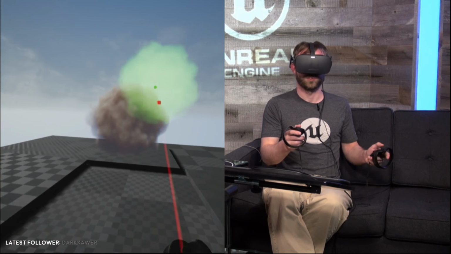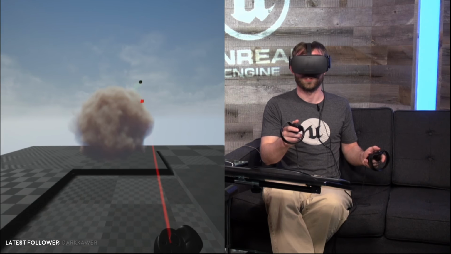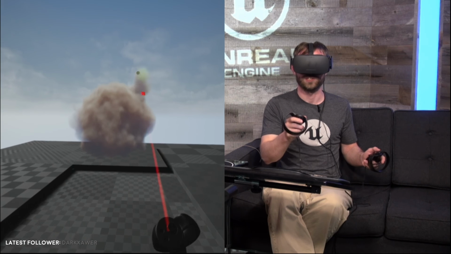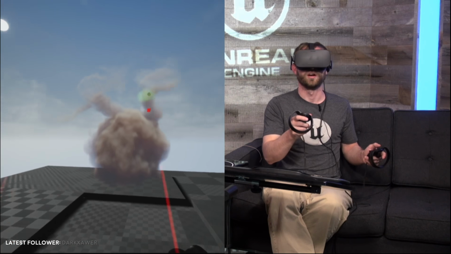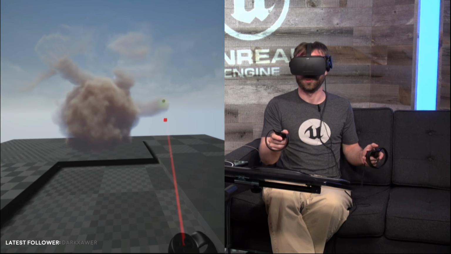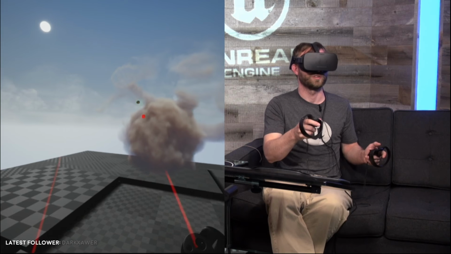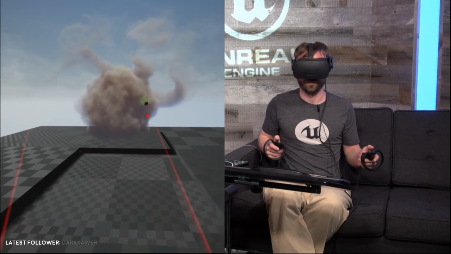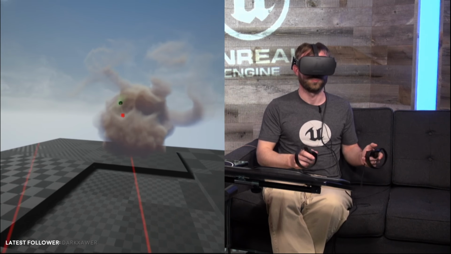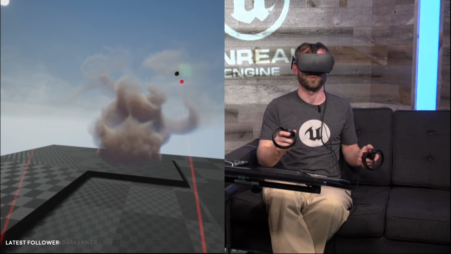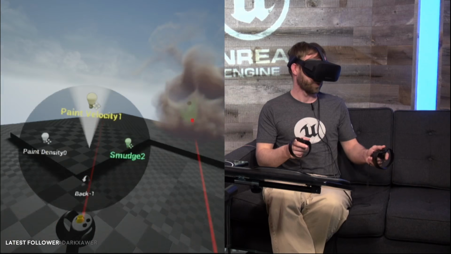Next I'm going to show smudging, which works just like it does in Photoshop, where if I grab a little piece of this edge here and move it around, it will just keep on copying whatever colors were there. But you can get some neat effects that way, such as pulling out wisps, and you can also use it to kind of erode into the volume if you'd want as well. So if I start smudging from outside and then push inward, it actually pushes inward on the volume, and then I can also pull outwards. So you can really start to mess with this thing.